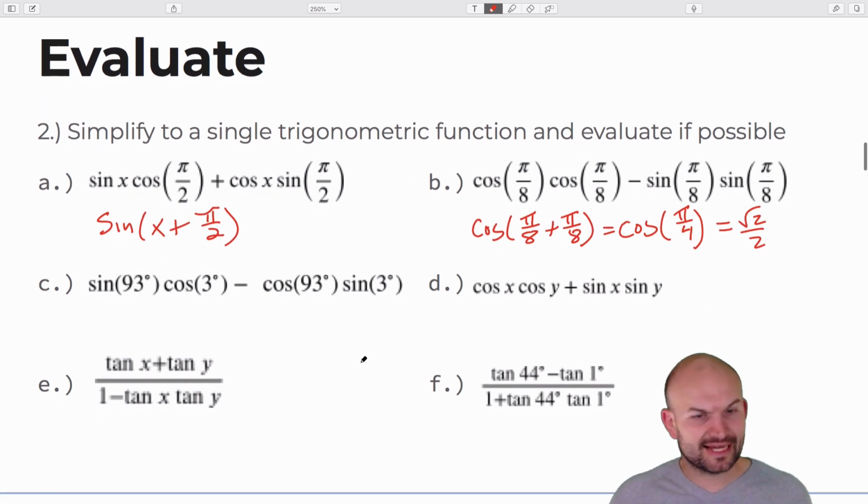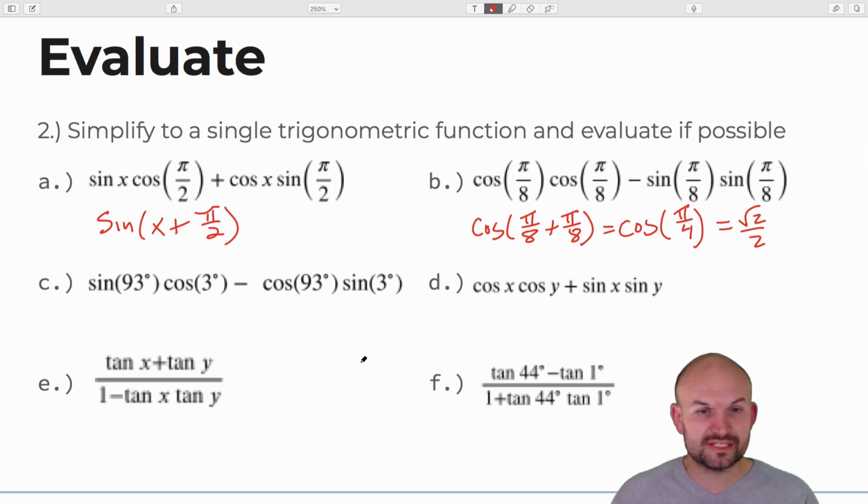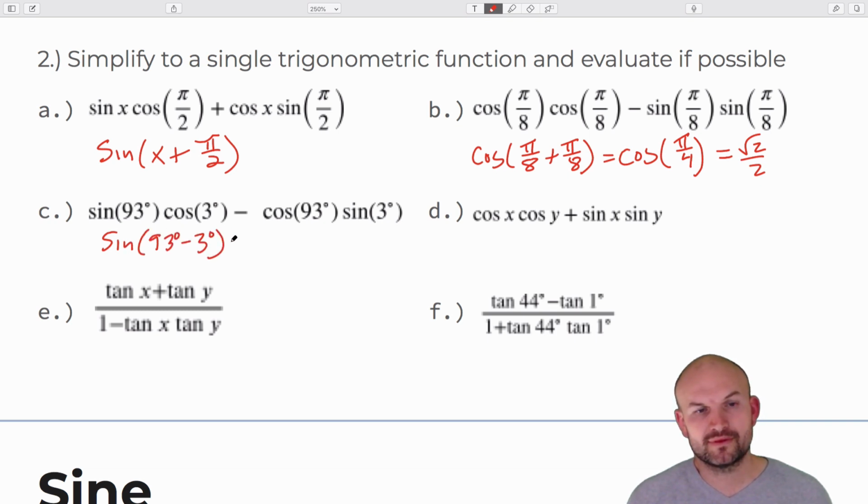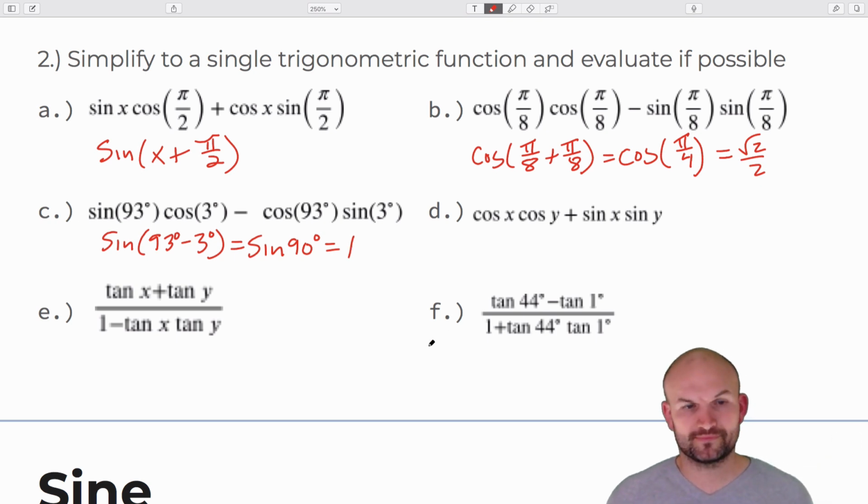All right, so now that I've got those out of the way, I think you can either reference them on your own, or I gave a lot of these to my students and let them make some of those determinations on their own. So for the next one, you can see that's the sine, and it's going to be the difference of the two angles. So therefore, this one's going to be sine of 93 degrees minus 3 degrees, which is equal to the sine of 90 degrees, which is just equal to 1.